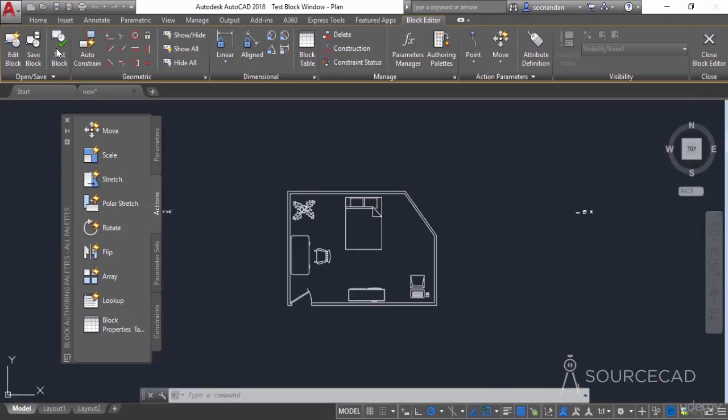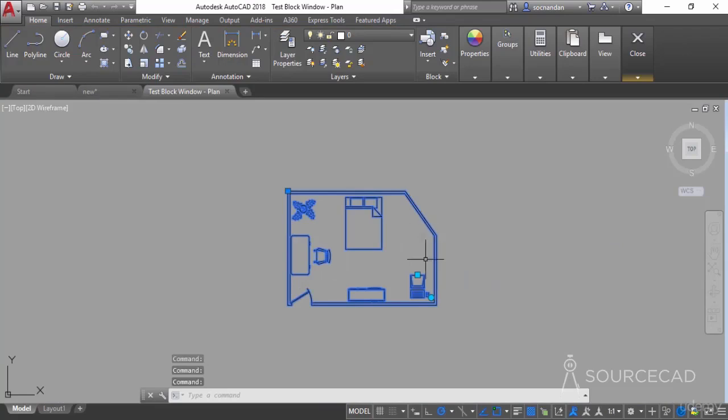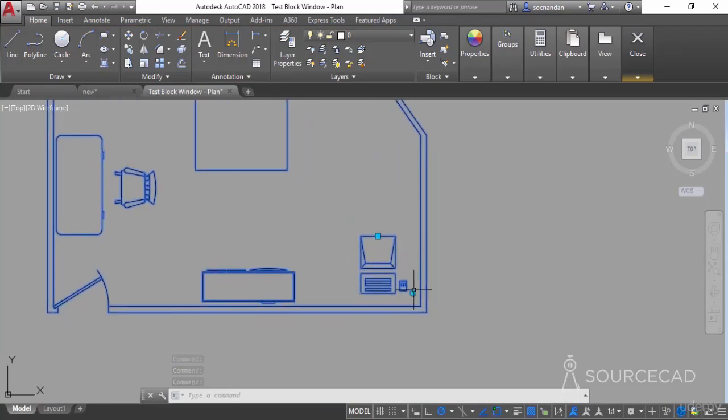So let's go to this test block and select this block completely, and now you'll notice that we have an additional grip for rotation along with this move grip. So let's click on this move grip or the position grip, and let's move it here, and we can easily move it. And now we can rotate it as well, but in this case it will rotate with respect to the original base point.